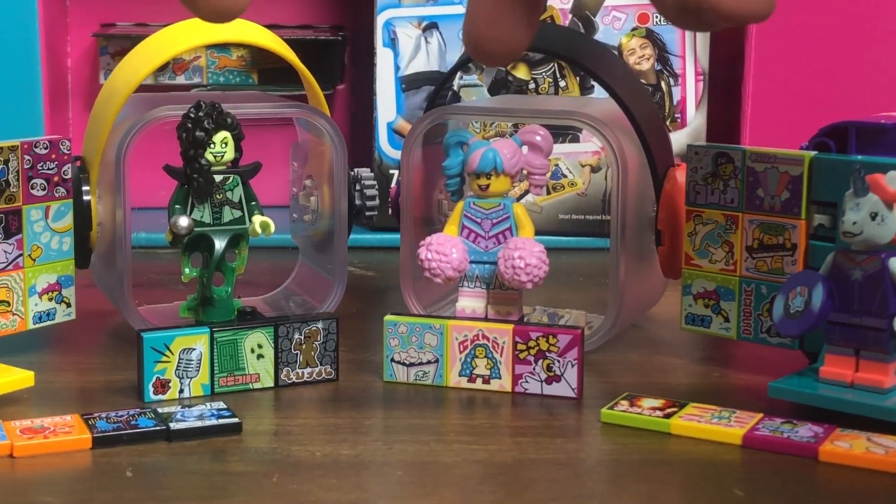Overall, I think the set builds are cool. We do get a lot of new original pieces and new molds — never know where those can pop up again. My overall thoughts on LEGO Video? I definitely think it's cool and there's a lot of promise for what's coming down the road. Definitely excited to see where the theme goes. But personally, it's not really something that I feel is a hallmark for LEGO. I look at things like LEGO Studios from the early 2000s, Mindstorms, Star Wars — those have had lasting legs. Not sure how long LEGO Video will last, but it is a very cool launch, and I would encourage you guys to get a set or two.